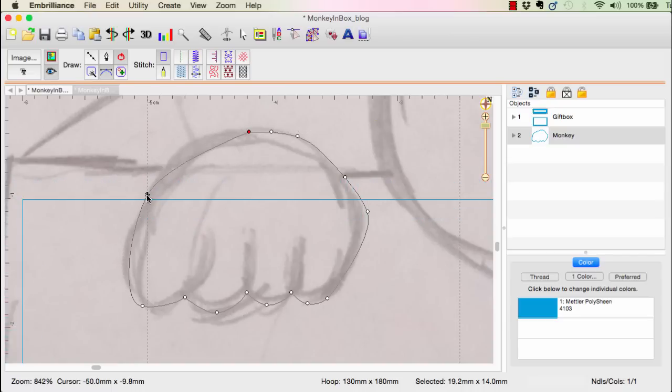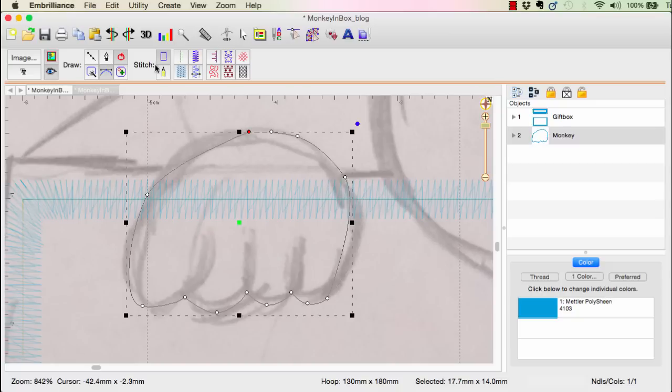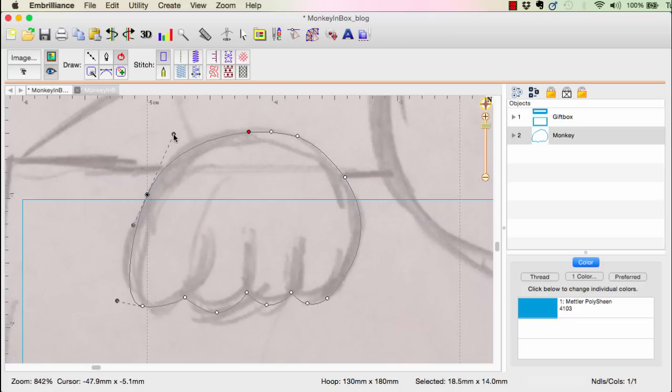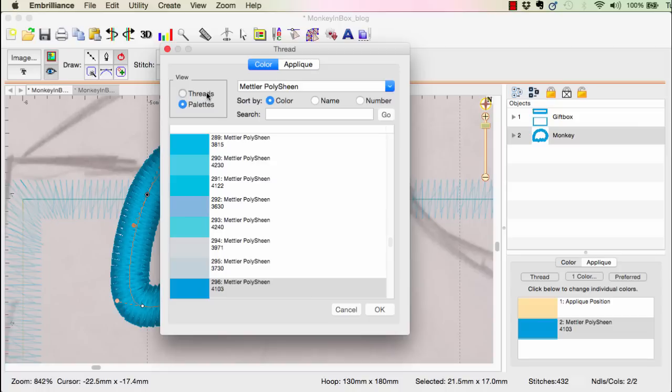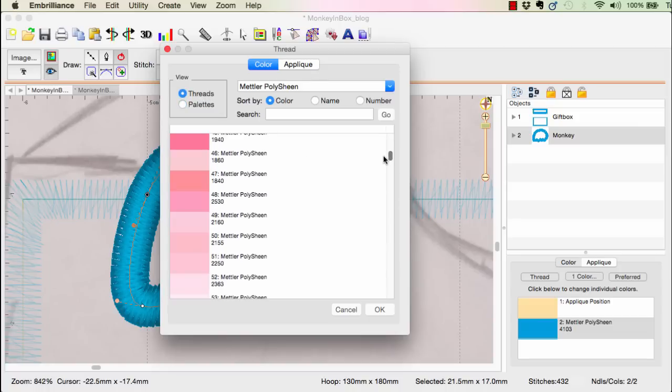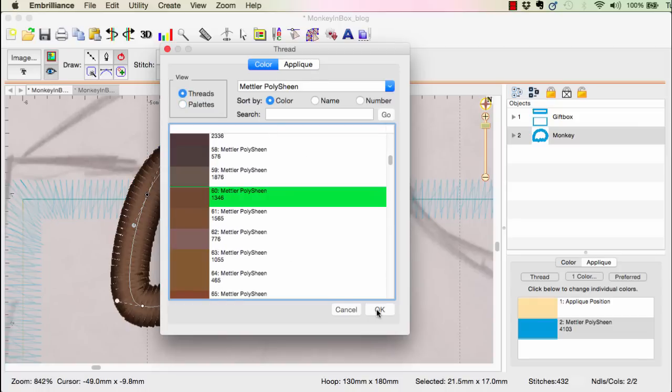If you are more comfortable editing the shape using the Bezier handles, you can switch to Bezier mode using the toggle. StitchArtist gives you the flexibility to edit and create shapes using methods you are most comfortable with. Finish reshaping and choose Applique. The previous used properties are applied to the object. Our monkey will have a light brown finishing stitch, so let's change this thread color.